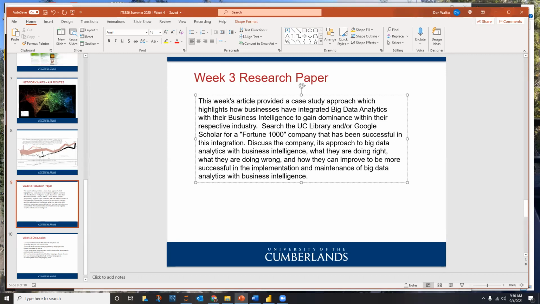So you need to go out and find an example like the one I presented, I think it's CJ Logistics, where some company integrated big data into an existing business intelligence effort. So it's integrating big data with traditional BI.